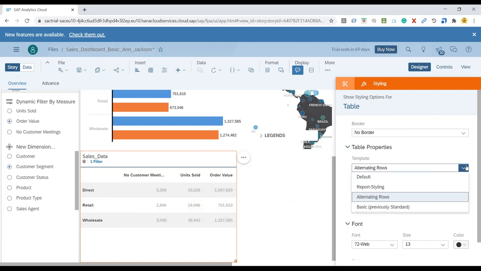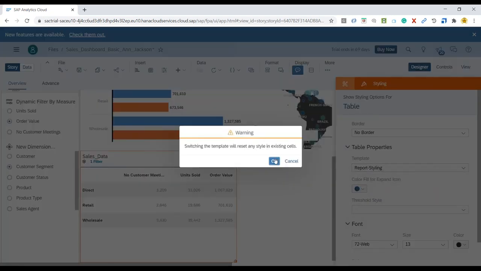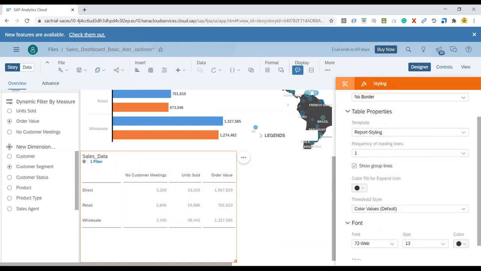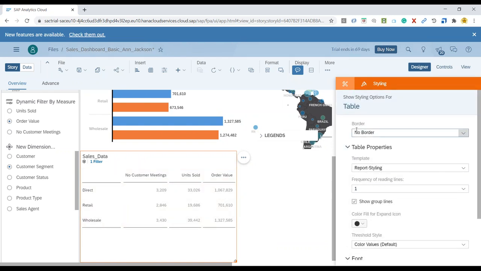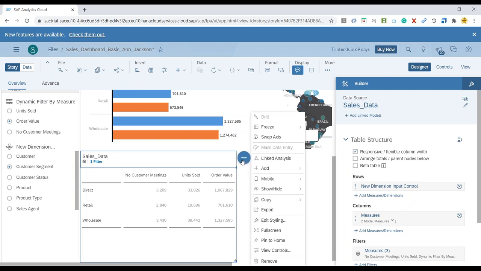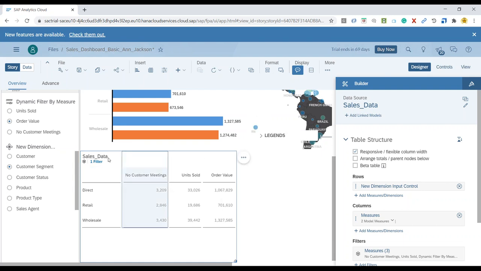So this is one of the amazing options to choose from when it comes to table styles. A lot of options are there for table styling here. Now, what I wanted to do, I wanted to change this dynamic title. Instead of sales data, I wanted to add a dynamic text. So let's see here, come double click, and I'm going to add a dynamic text.